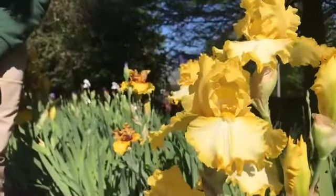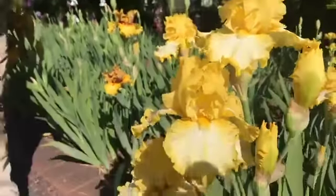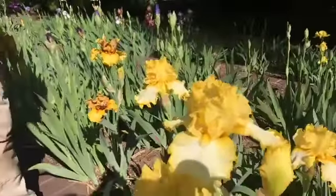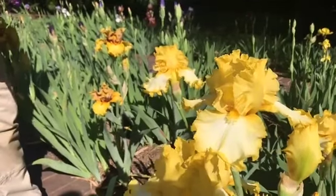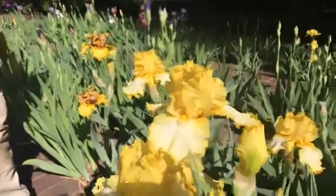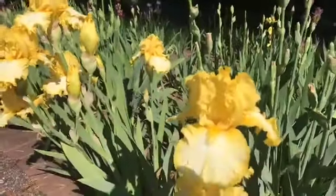Lots of puns on that name there, but in particular the smell, I can smell it in the wind right now. All of these have a variation of citrus smells, really perfumey floral scents. There is also just a general iris petal smell, but this one has a very nice citrusy smell.